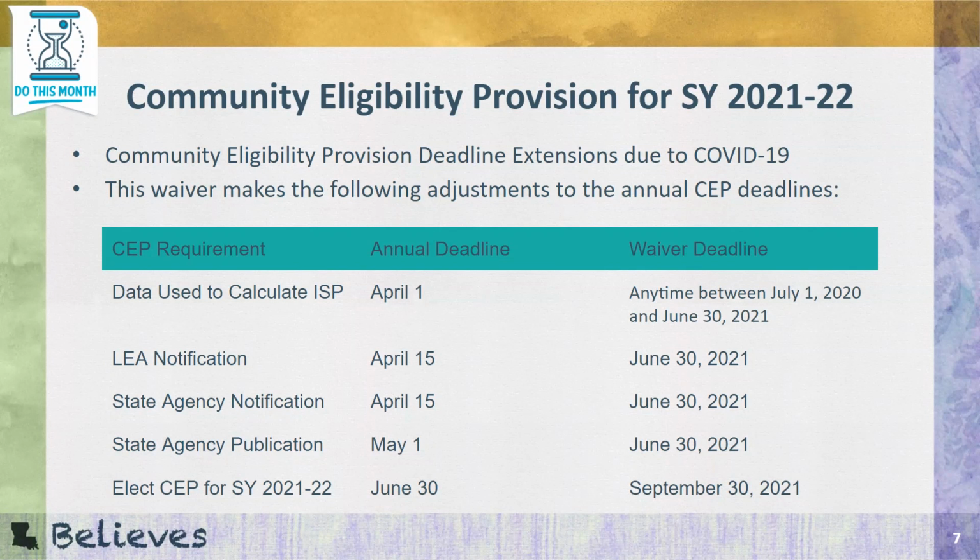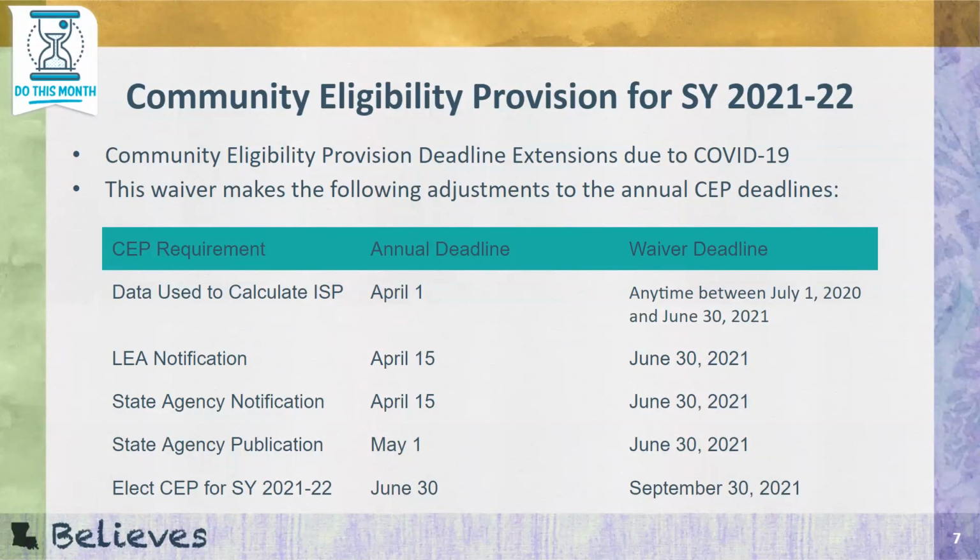I spoke to a school system earlier today who had a date in October where the enrollment and the identified students was the best scenario for her. Because of this flexibility, you are able to choose any date that you would like to use in the school year to pull that data. Just know that when you are pulling the data for CEP, both the enrollment and the identified students must be from that point in time. So you have to pull both of those from that point in time, but you can choose any date between the start of the school year and the end of the school year.